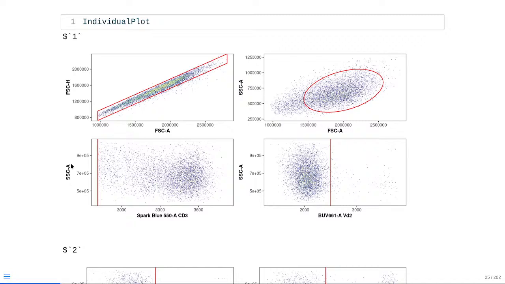And then you can see it's grabbing a span of everything on the spark blue, and then a fairly more constrained gate is being applied for the V delta 2 cells. And this is important, especially when you're working with gates that don't actually have very many dots that are positive, because if it was just min density without any gate constraint range, it might place the line over here, it might completely screw up and just put a gate right through the middle of your negative population, at which point, if you didn't check to see how it was visualized, all of a sudden it looks like one of your specimens has half of their T cells being gamma delta T cells, which is not a case you would be expecting.